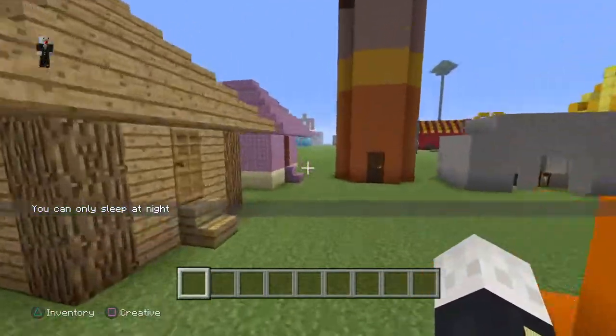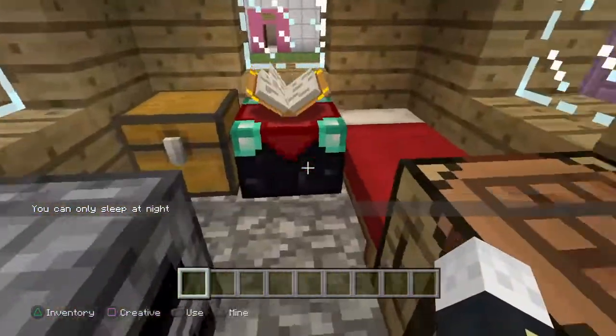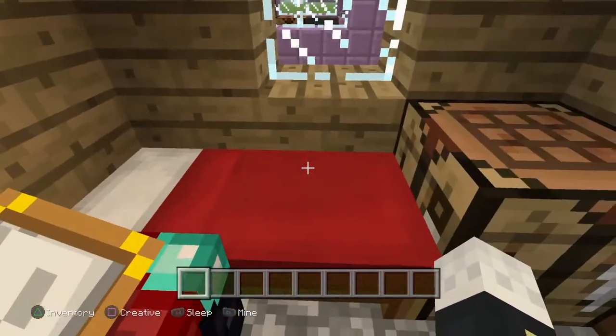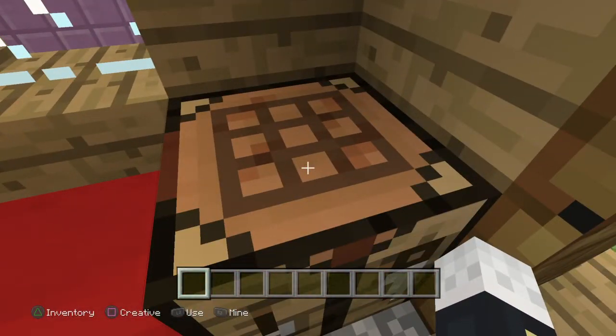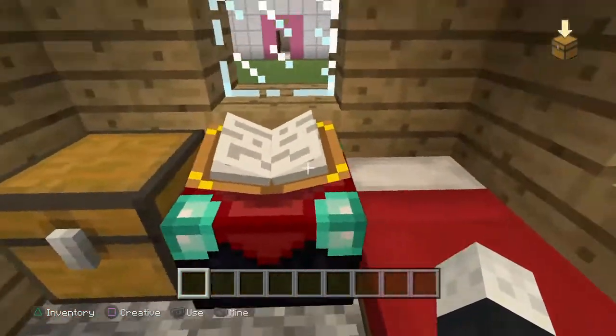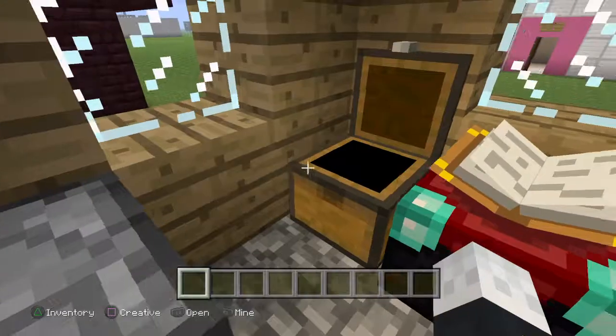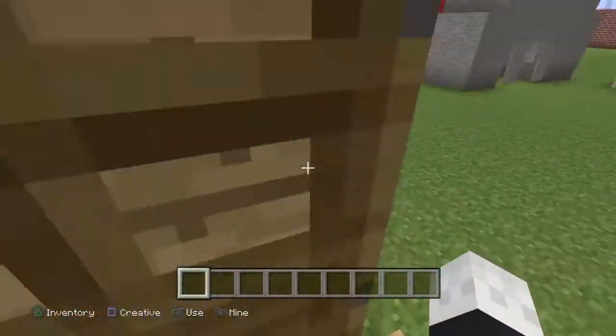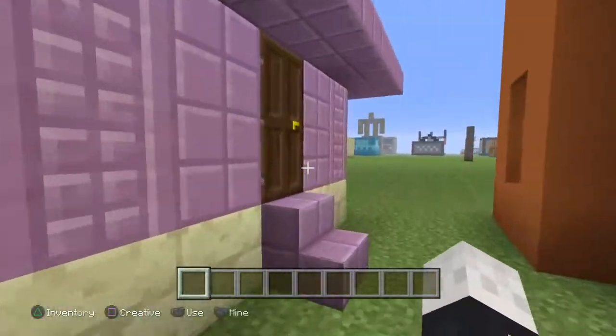But next we have the overworld house. The overworld house, again, is pretty basic and it's supposed to fit the overworld, with the original Minecraft red bed. The crafting table, the chest, the just bland generic chest, the enchantment table, and the furnace. But next we're moving on to the end.